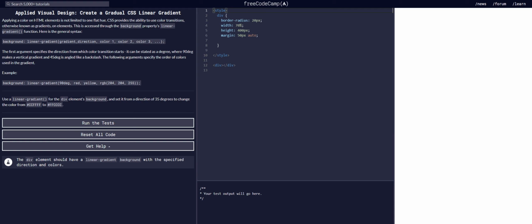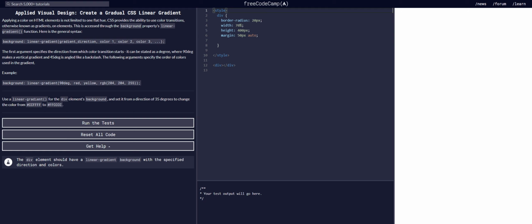Applying a color on HTML elements is not limited to one flat hue. CSS provides the ability to use color transitions, otherwise known as gradients, on elements. This is accessed through the background property's linear-gradient function. Here is the general syntax: background: linear-gradient(direction, color 1, 2, 3).